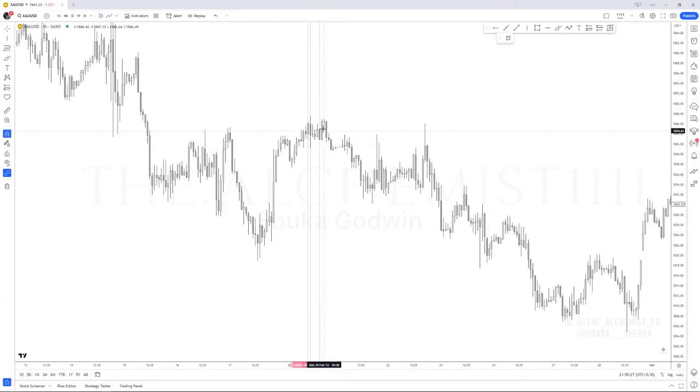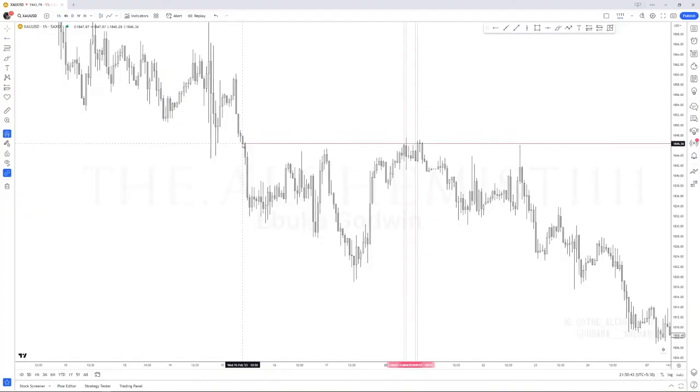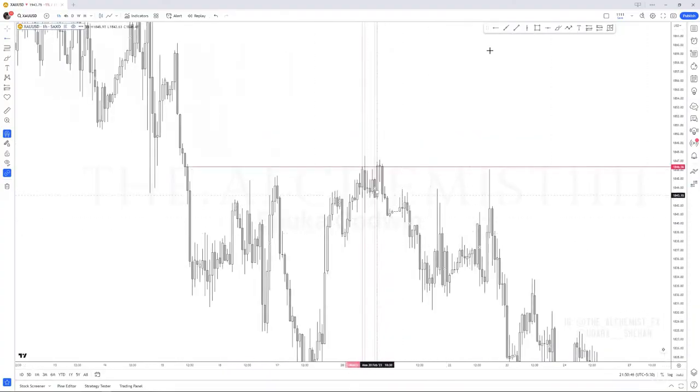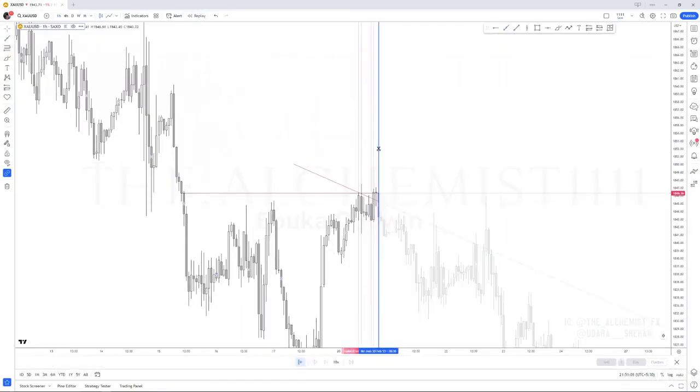Now this is what I wanted you to do. Draw some vertical lines on these timings, the session openings, kill zones and session timings, and then see where it reversed from. Let's say maybe here, just a hindsight example. Then see if there are any trend lines in line with these key levels at this time of the day. Something like this. If I put the replay tool here, this is how it should look.